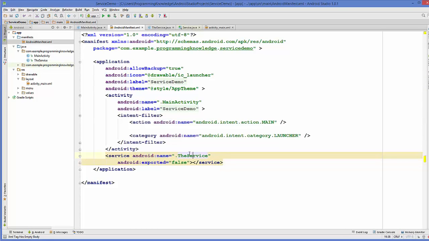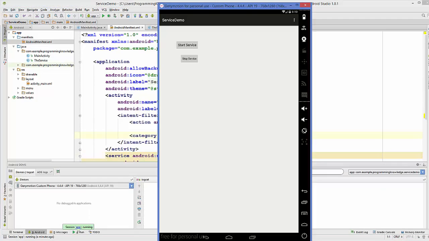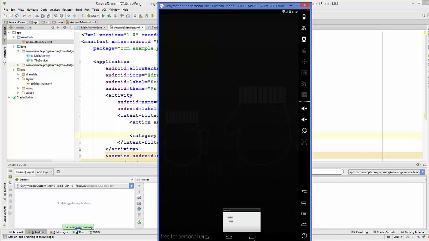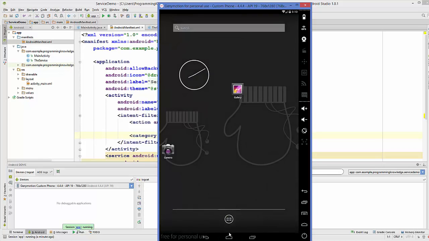Okay, so once you have done that, now let's run our app. So now our app is running. When I click this start service button, it shows service started, but it's running in the background. So how can we check that the service is running? What you can do is go to the settings of your phone.